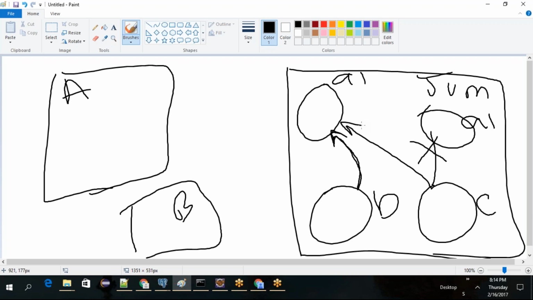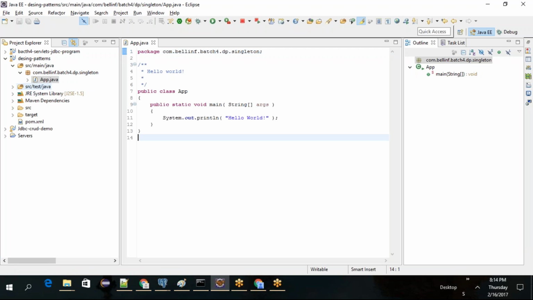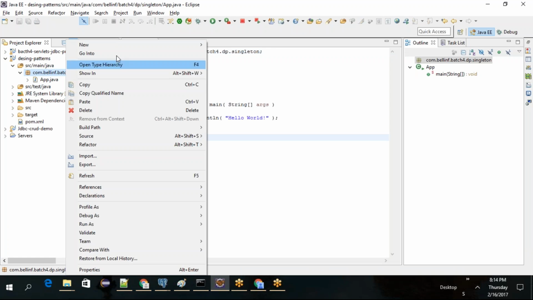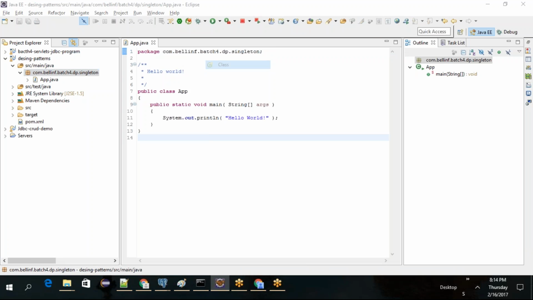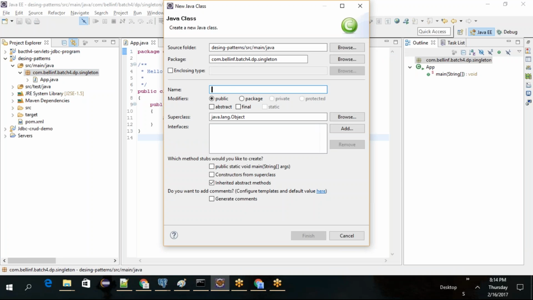Let me show it to you. In order to do that, they've come up with the singleton design pattern. They said if you follow these steps, you can get the singleton design pattern, and for that class only a single object will be created.